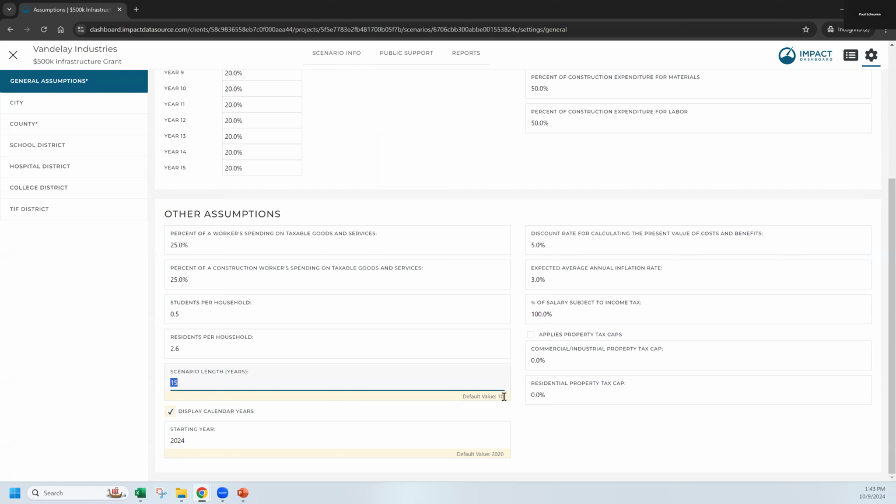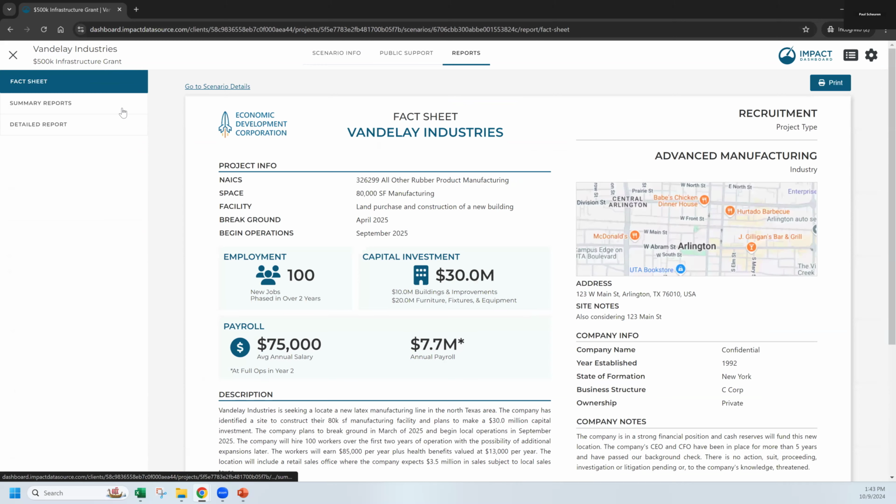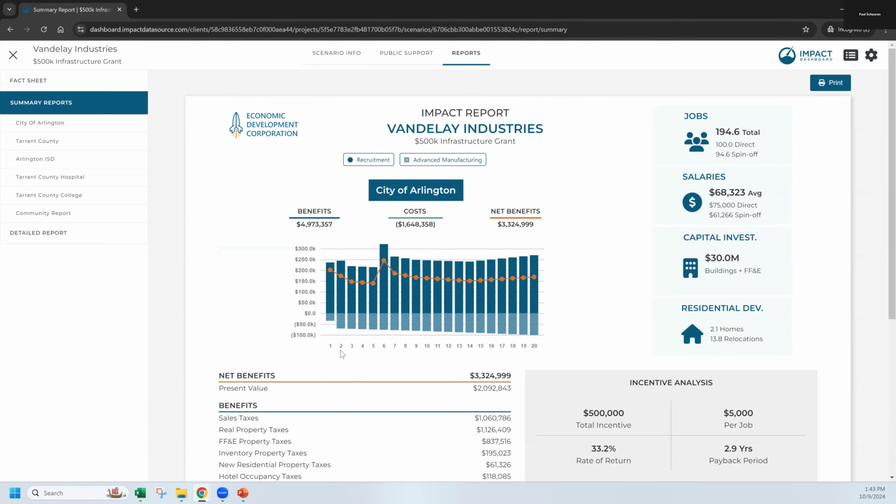We can see we're noting that originally I changed it because by default it was 10, but now I can put it at 20 if I want to. As I do that, I can go back to my reports, go back to any page here, and now we see our results run out over a 20-year period. So the different things that you might change in your settings can be done at any time. It's not something that you have to do first or last. Changing this 20-year setting can be done at any point as you make copies or whatever you're doing.